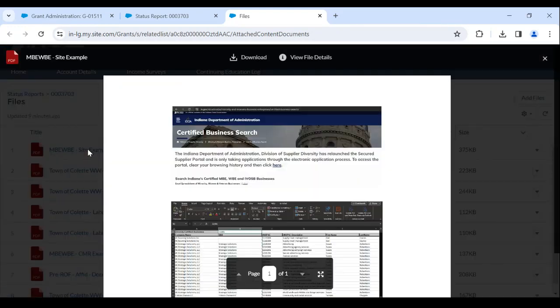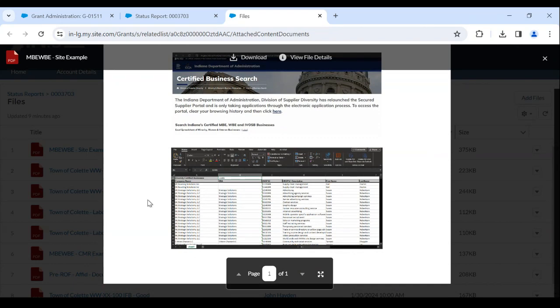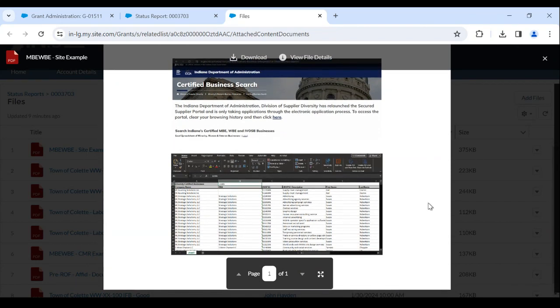which I'm sure all of you have seen this before, but it's the Certified Mail Business search. And then there's a full list of all of the certified businesses and their registration names, as well as what type of services they provide. Our recommendation has always been that you should also provide a screenshot of the company on the list as proof, especially if there's going to be maybe a couple weeks or even a month or two between when you solicit them and when you support the report in GMS.